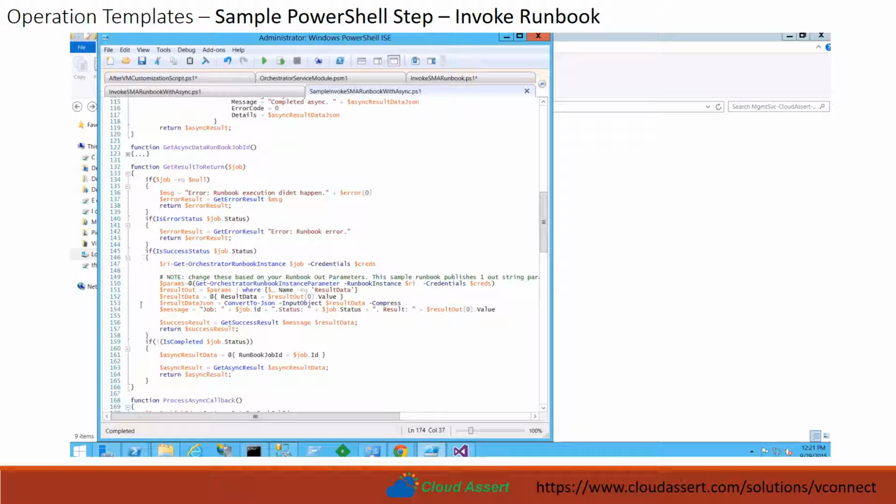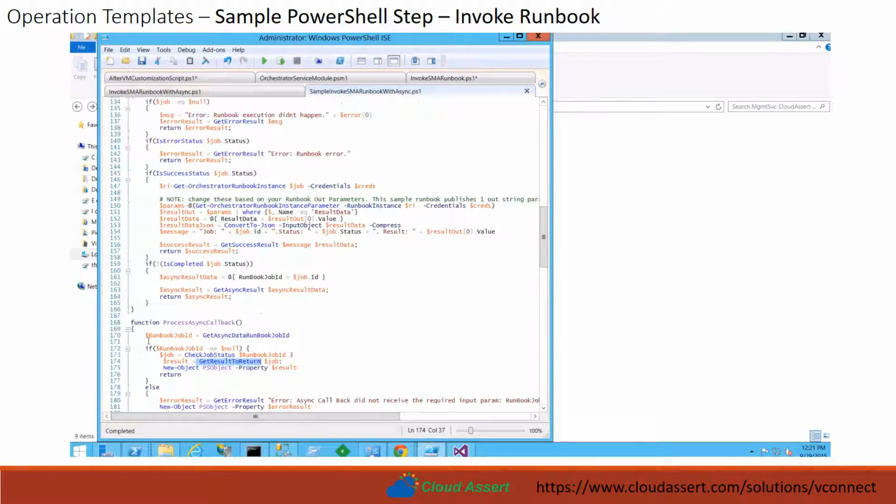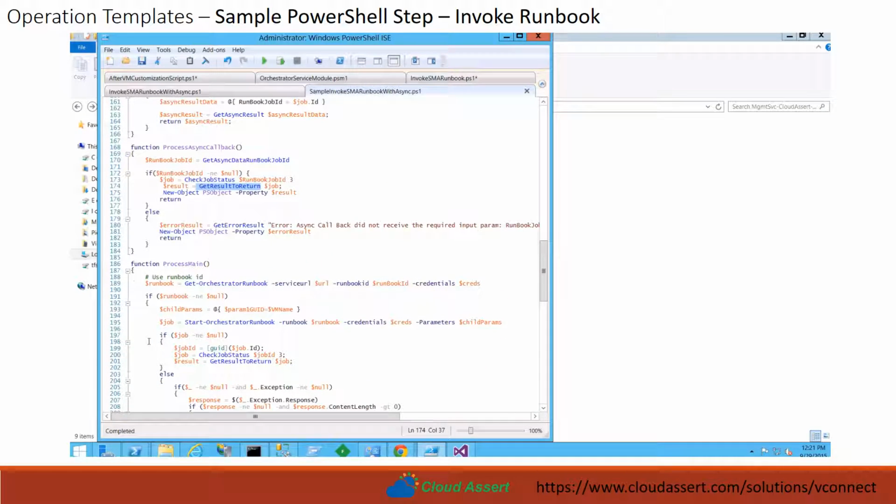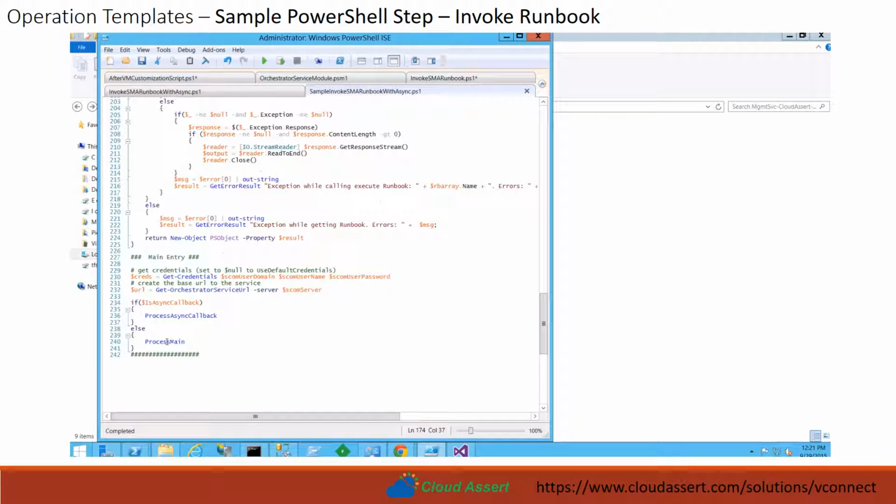If it is still running, we return again as an async result back to vConnect. This way the script serves two purposes. One is to invoke the runbook for the first time, and the second is to check whether the asynchronous task is completed or not.